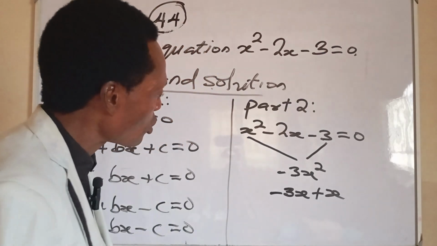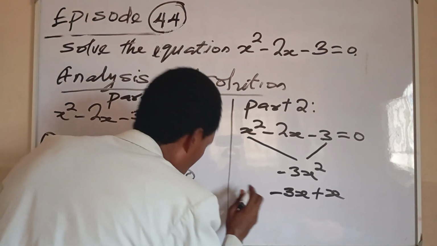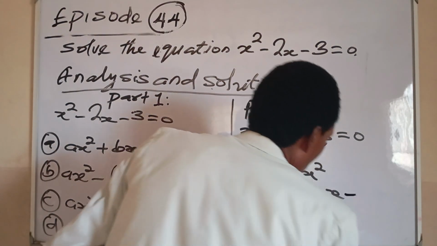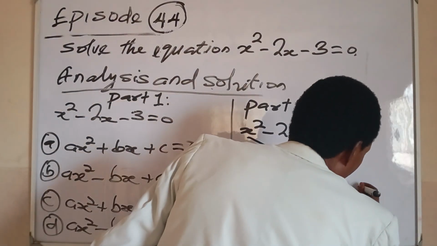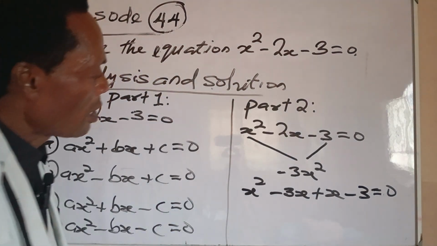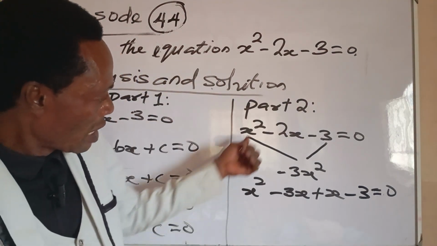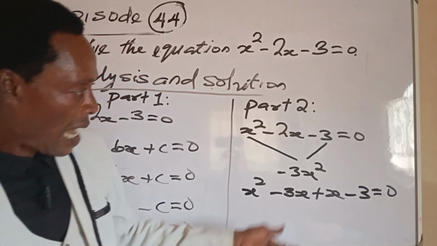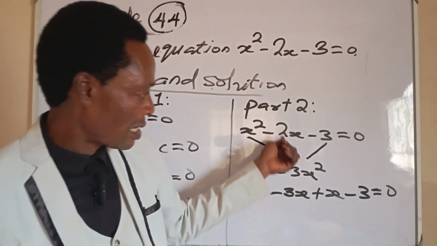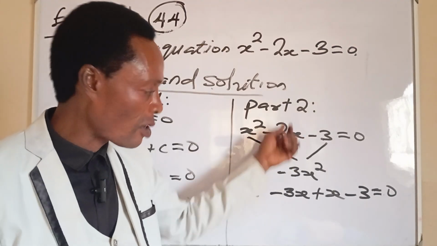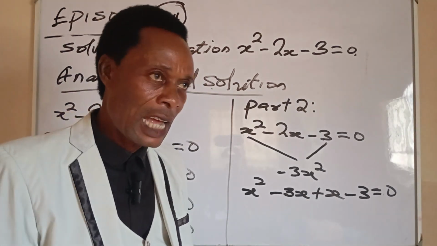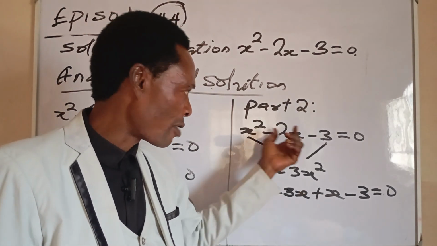So the next thing that you do is to rewrite the first term, which is s squared, then come down and rewrite the minus 3 here, equals 0. So I just repeated the first term, and I repeated the constant term, which is the third term, minus 3. The only one we change here is the minus 2s. Instead of writing minus 2s, we replace it with minus 3s plus s, because minus 3s plus s will give us minus 2s.